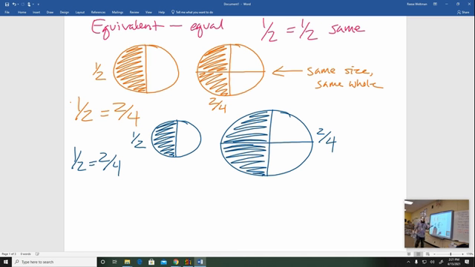But this is where you have to watch out, because you might see problems, especially word problems. They say something like, Jeremy ate half of a small pizza. Jose ate 2 fourths of a large pizza. Who ate more pizza? Well, in that case, they ate an equivalent amount in terms of how it looks as a fraction. But Jose actually ate more because he ate half of a large pizza, whereas Jeremy only ate half of a small pizza, okay? Don't get too caught up in those, but don't get fooled by them when you see them, especially in word problems, okay?